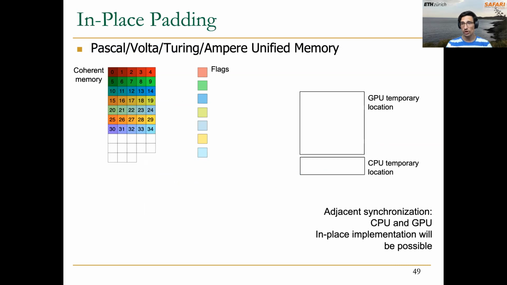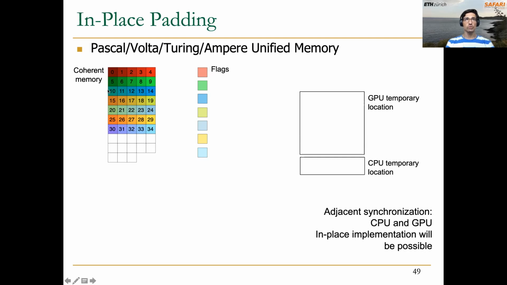With unified memory, because both CPU and GPU have access to the same memory space, and they can also synchronize using system-wide atomic operations, it's possible to do in-place padding. These kinds of in-place operations are pretty important for devices such as GPUs that are not so rich in memory. Even the latest GPUs are still way behind the typical memory capacity of CPUs. So in-place implementations are pretty useful for heterogeneous devices in general and for GPUs in particular.